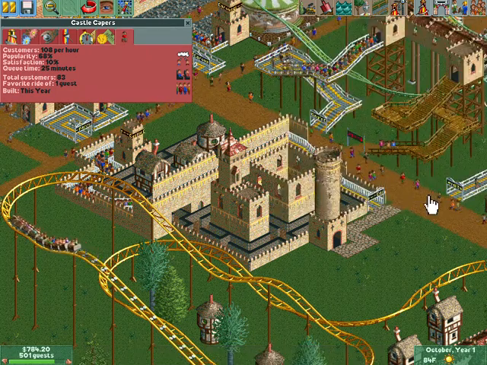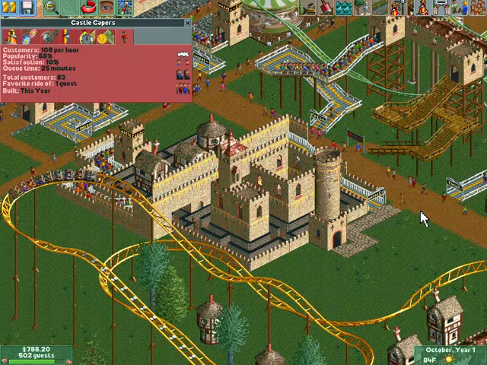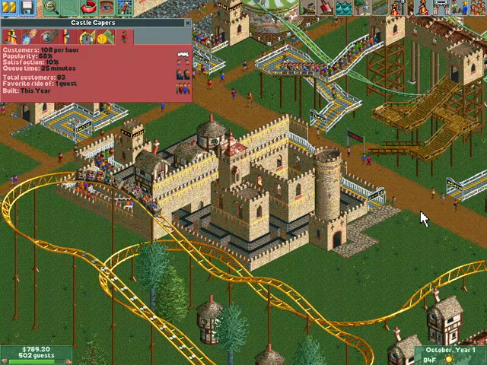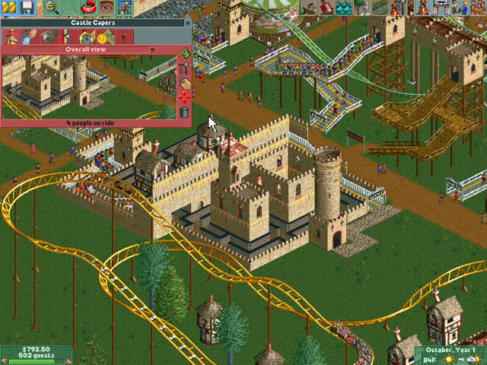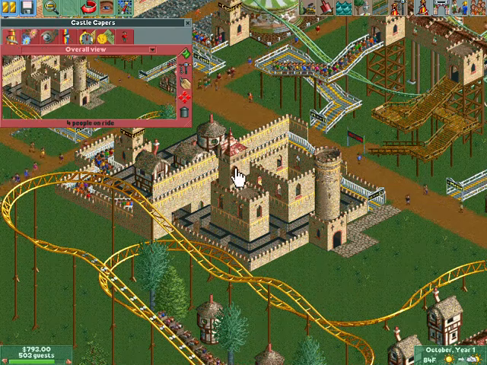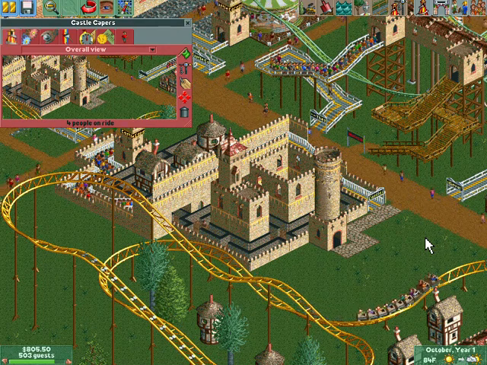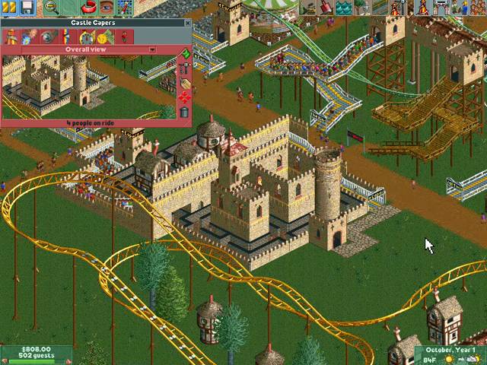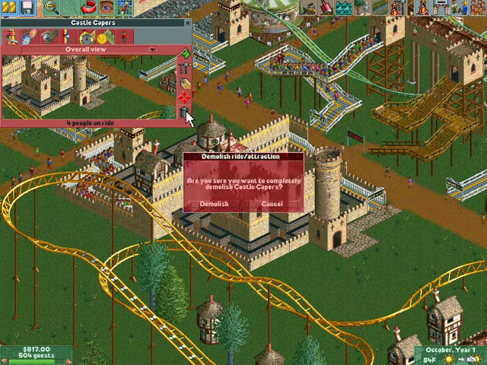See, that's the problem that I have with rides like the Maze, is that while they do make some money, the problem is it's like only a small number of guests at one time, and guests wait in this queue and they start to get upset. And at some point, guests can get so upset that they can actually turn into vandals that can destroy your park. I'm not kidding. So I think we're just going to delete this.